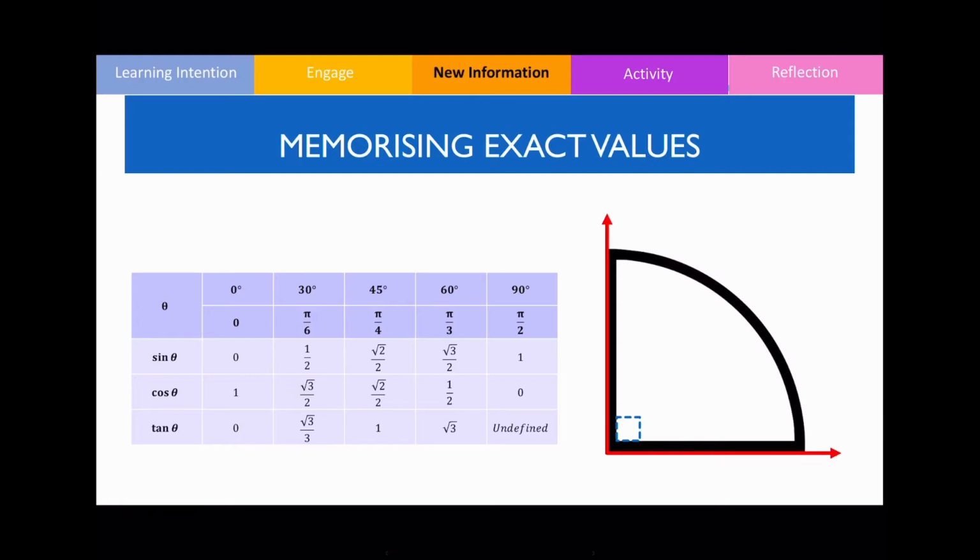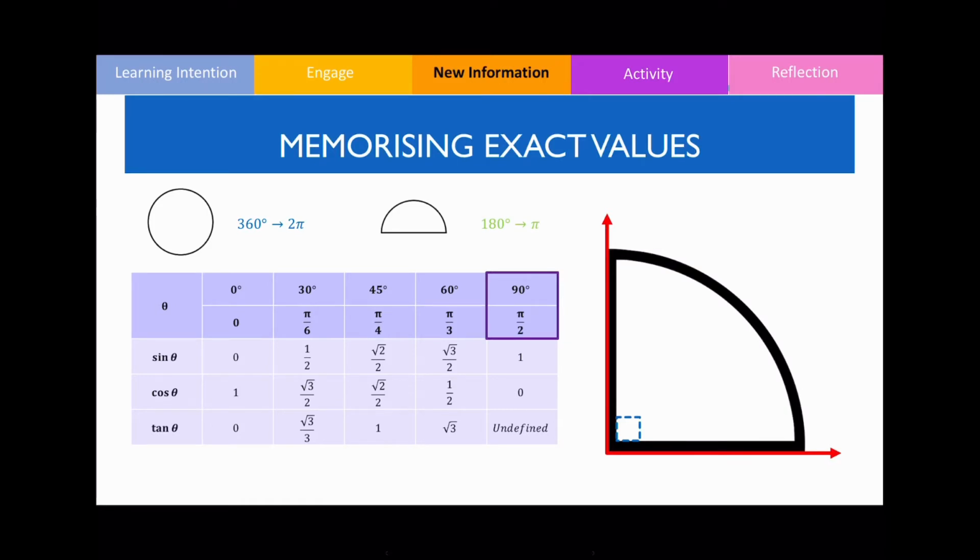Now, in order for you to identify what the radian form of 90 degrees is, let's just think about a circle first of all. We know that in a circle, this is 360 degrees if you rotate fully, and that's equivalent to 2 pi, okay? So if 360 degrees is equivalent to 2 pi, half of 360, a semicircle, will be 180, and half of 2 pi will be just pi.